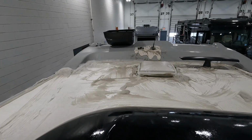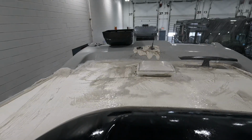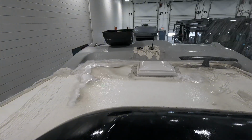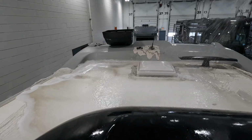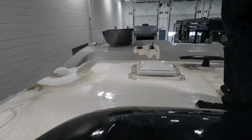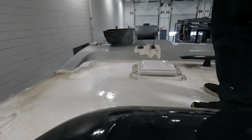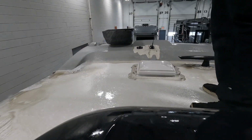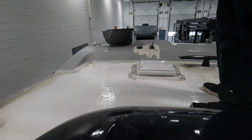And once you scrub all those areas, get all that out of the way, your next step is just going to be rinsing. And rinse it nice and good. Keep in mind, you'll probably be doing an RV wash after this, because all of this dirt and grime will be running down the sides, and you don't want that stuck on the actual body of the RV. Anytime I do one of these, it pretty much always includes a full wash as well, because let's face it, all this dirt, grime, oxidation is coming off the roof and running down the sides. It starts to dry and makes the RV look pretty terrible.